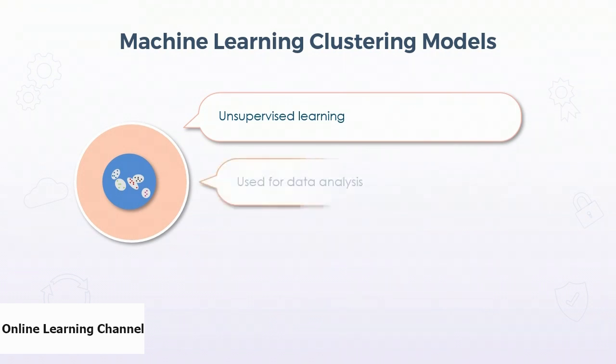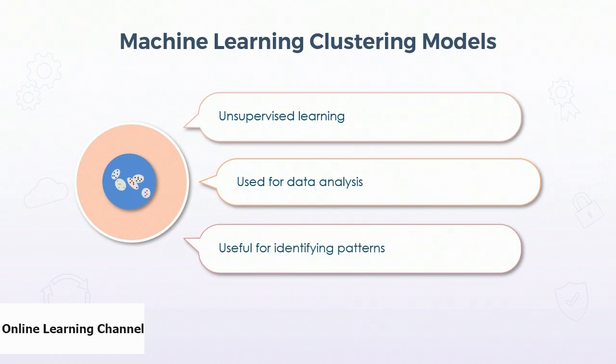The goal of a clustering model is to perform data analysis. In other words, clustering models are primarily used for identifying patterns in your data and therefore learning something about your data. So, for example, imagine we had a parking garage full of vehicles and we wanted to analyze the characteristics of those vehicles so that we could learn something about them holistically. Well, we'd use a clustering model to analyze the data about all of those vehicles, and we could use that information to determine that there's one way to look at those vehicles versus another and to organize in some way.